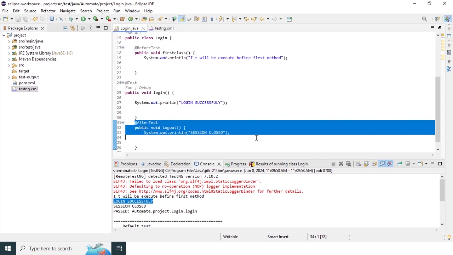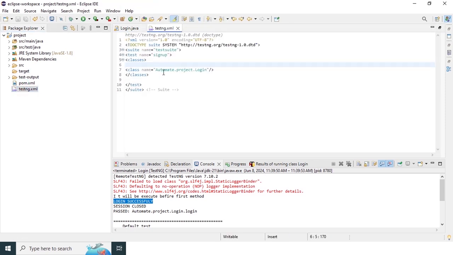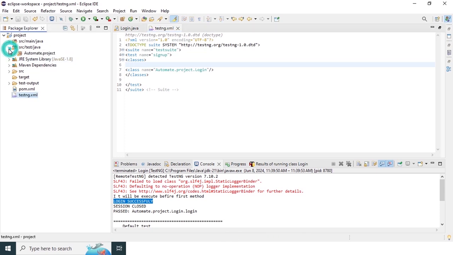Now we can create multiple classes in TestNG, and we can define classes in testng.xml. For creating the classes, always create them inside the package.